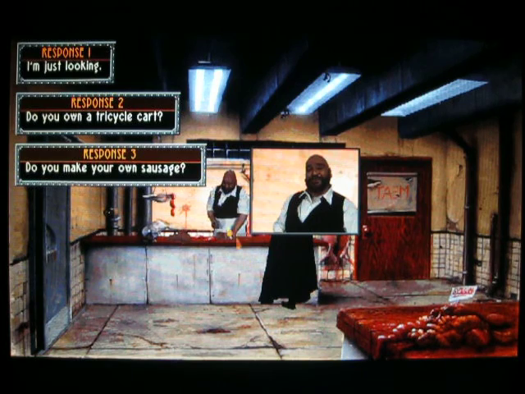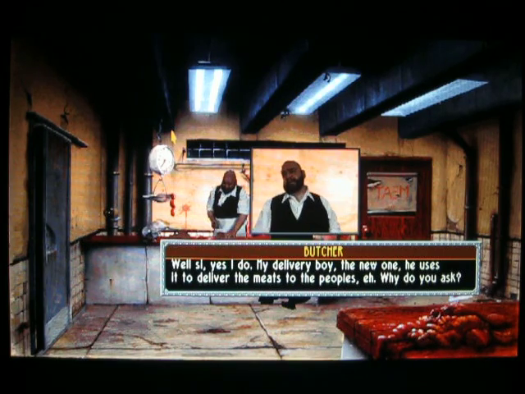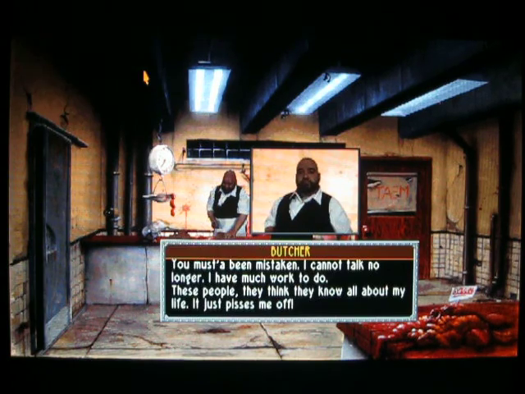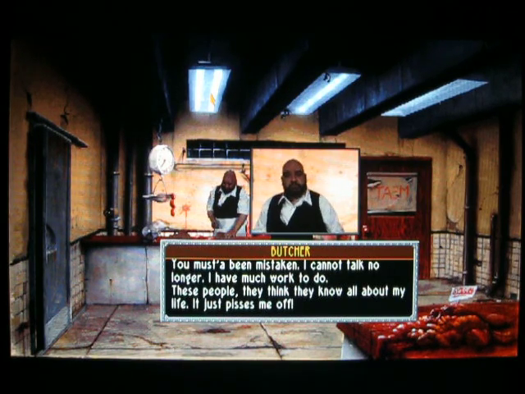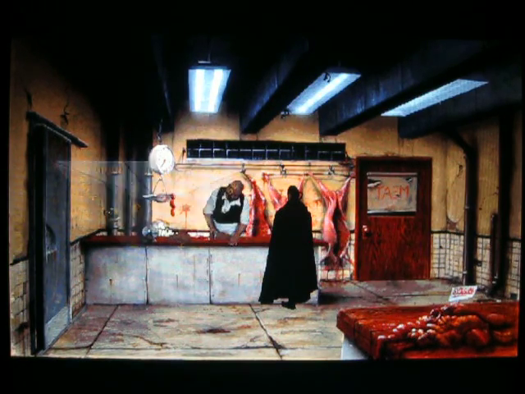Orale, what can I do for you? Do you own a tricycle cart? Well, see, yes, I do. My delivery boy, the new one, he uses it to deliver the meats to the people, eh? What do you ask? Saw it the other day in Subterranea. We don't have any deliveries down in that dark place. You must have been mistaken, huh? You must have been mistaken. I cannot talk no longer. I have much work to do. These people, they think they know all about my life. It just pisses. Love it.